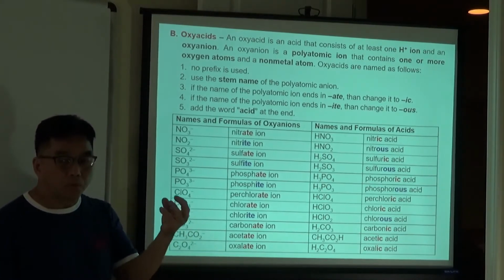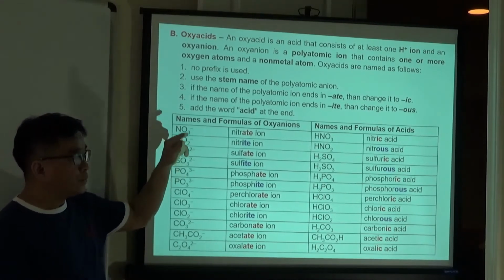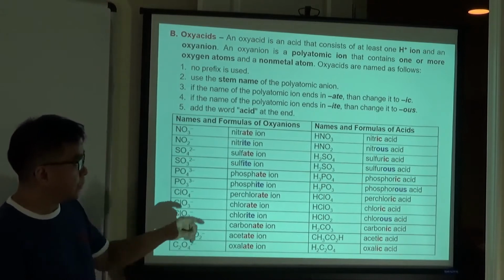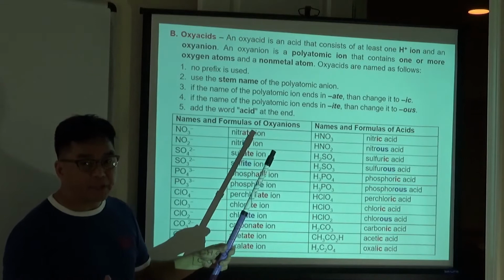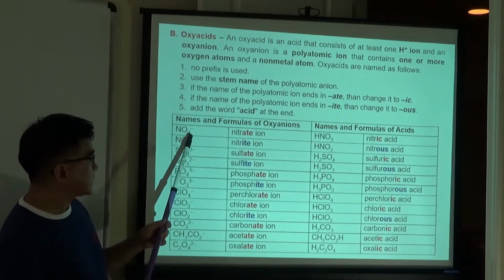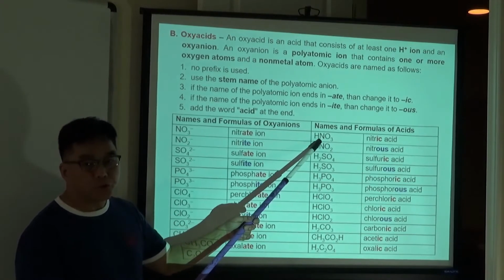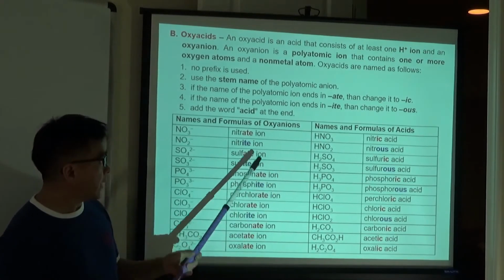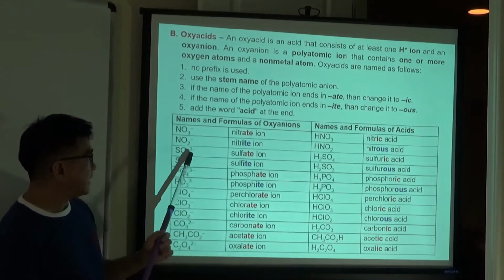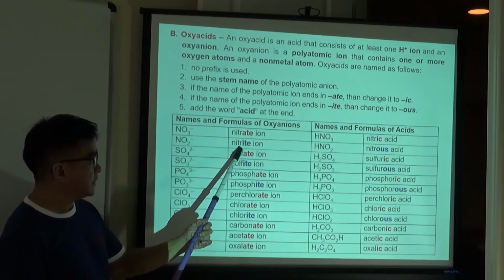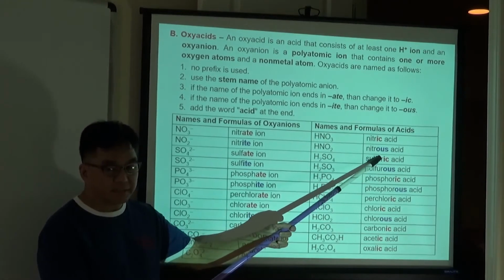Now when they couple with hydrogen ions, for example nitrate, and when you put a hydrogen ion to it, it becomes HNO3, because the hydrogen ion is positively charged and the nitrate has a minus charge. So when they come together, they form a neutral compound. Okay, and so it becomes nitric acid. Okay, and then you have nitrite ions when it's the acid form and becomes nitrous acid.